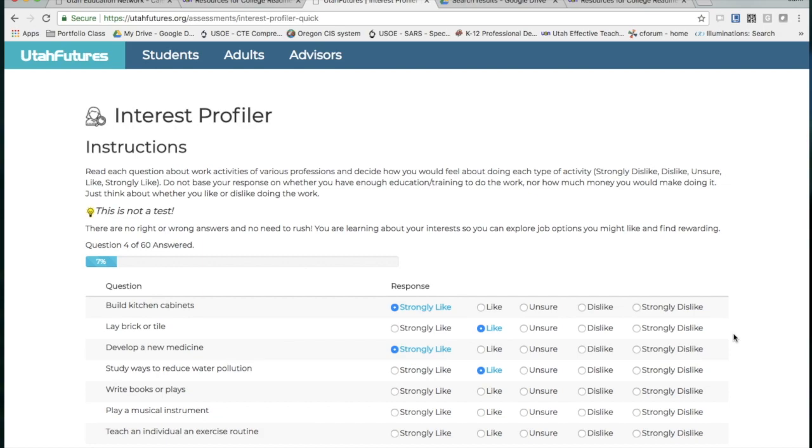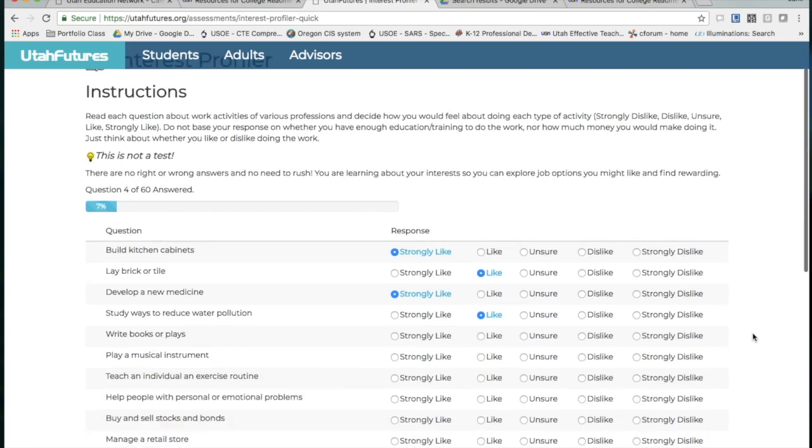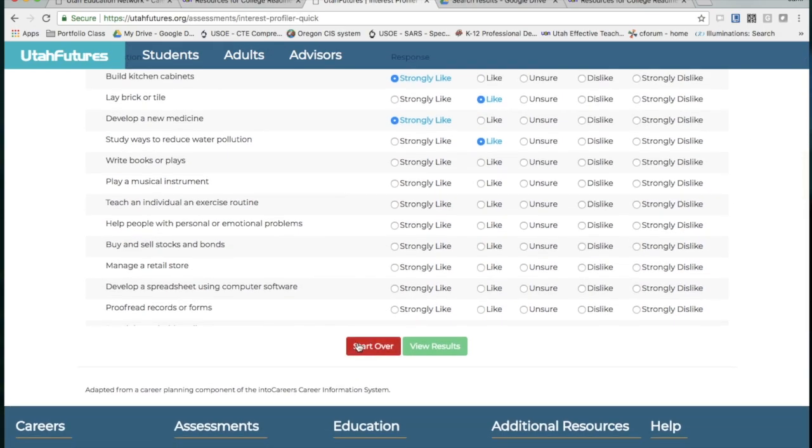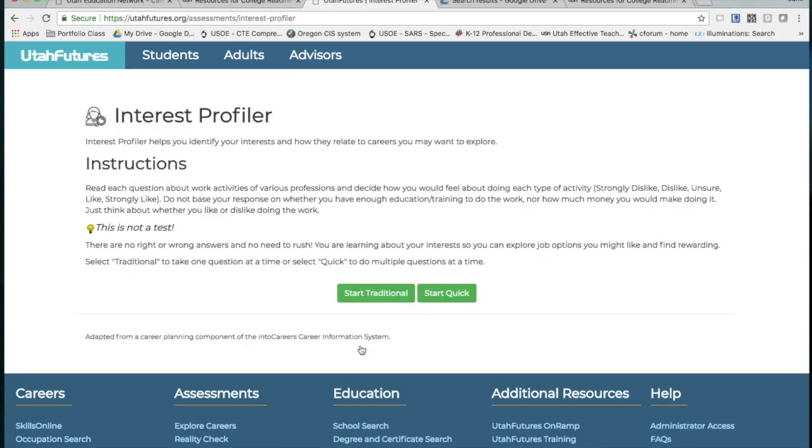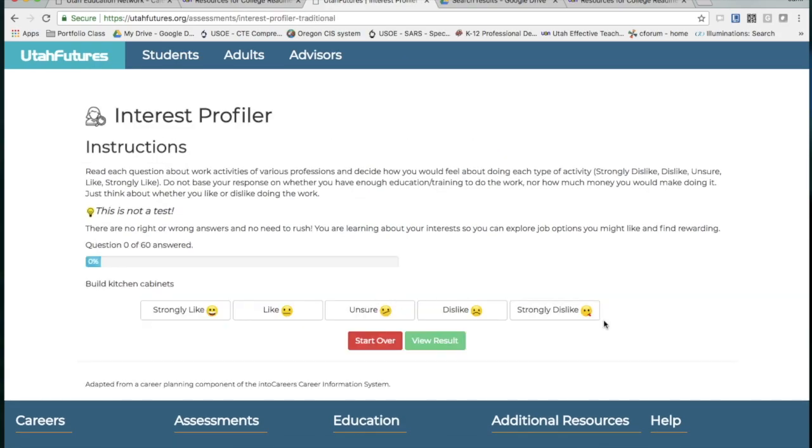So why would you want to choose one over the other? Well, I think sometimes students do a better job of reading the questions if we choose the traditional way and they're only shown one question and the set of answers at a time.